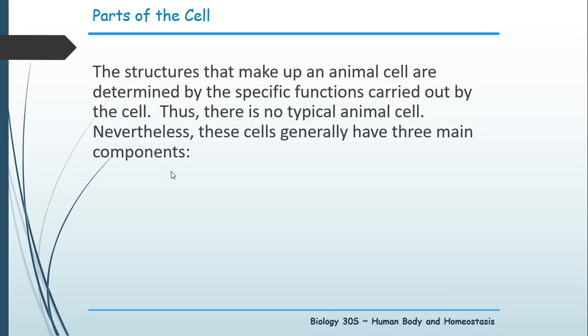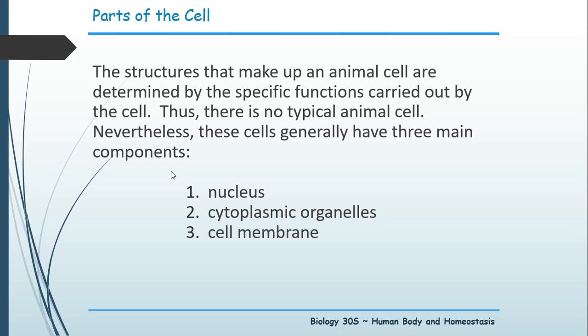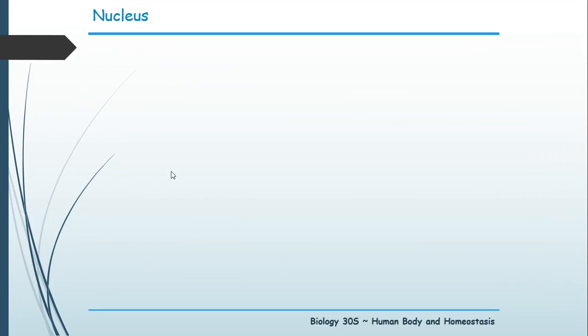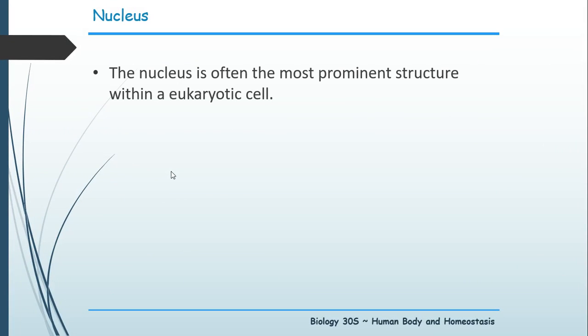So we talked about the eukaryotes, the animal cell. In the animal cell, you're not going to get any of the same. So my human cells are not going to be the same as, say, a pig cell or a bat cell or something like that. But they're going to have some similarities. And there's three things. Typically, they'll have a nucleus. You should have cytoplasmic organelles, which means your organelles, the organs inside of the cell, are floating around in the cytoplasm. You should also have a cell membrane that encloses the cell also. So it's holding everything together. That usually should exist, not always, but usually it should.